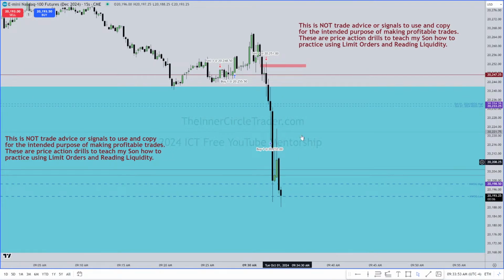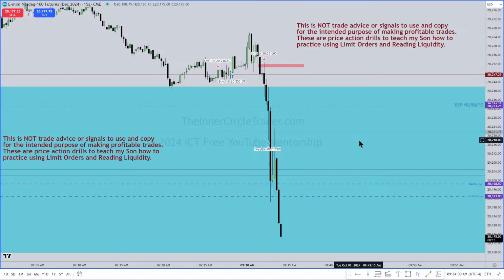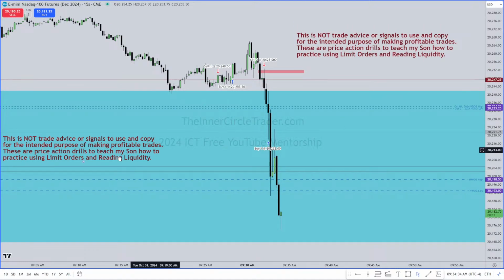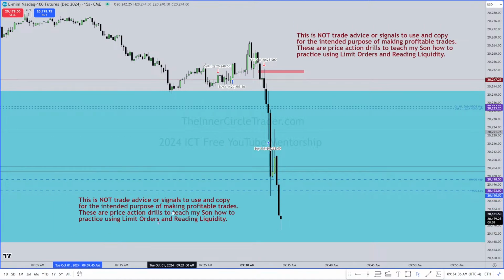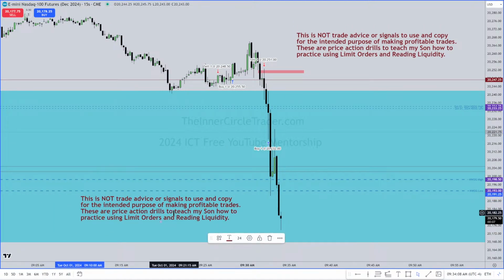But anytime that you're trying to trade with an order block, if you're practicing with that, you can trade with order blocks. You can trade with institutional order flow entry drills. Whatever mechanism or PDA array you're using to practice with, that's what you're doing. Okay.